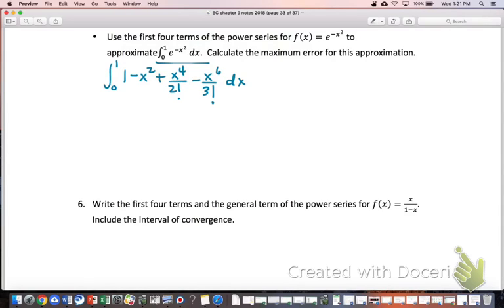I don't know. That's why I was thinking about whether you plug it into the original or after you take the integral to find your error. Because after you take the integral is where you find the actual sum. So I feel like you would have to do it to find the error. Do you find the error by integrating? Do you calculate the error based on the integrand or the antiderivative? At what stage do you use it?